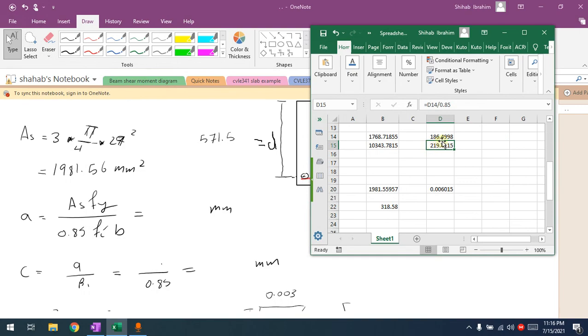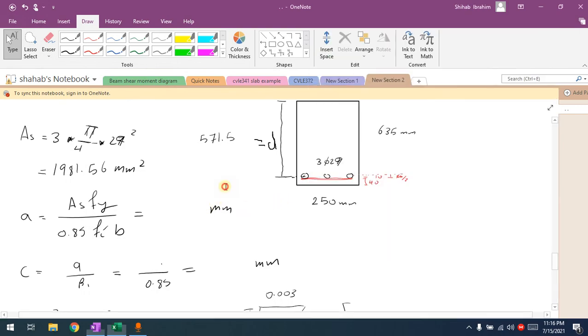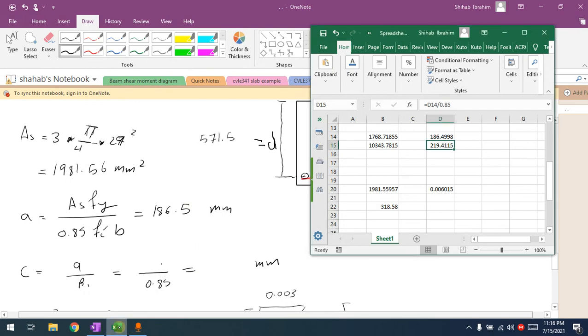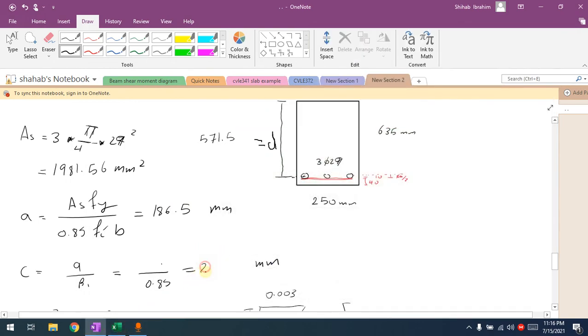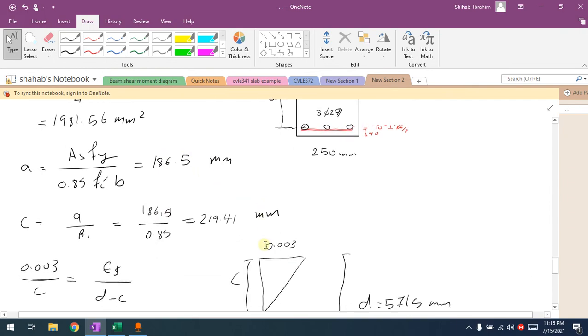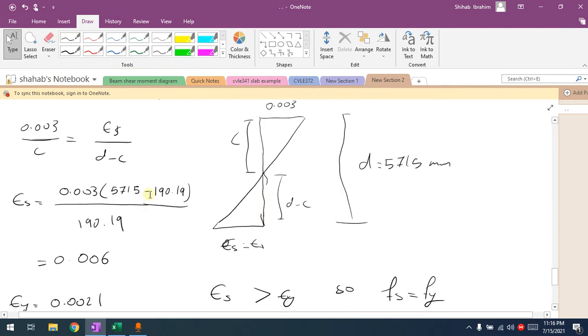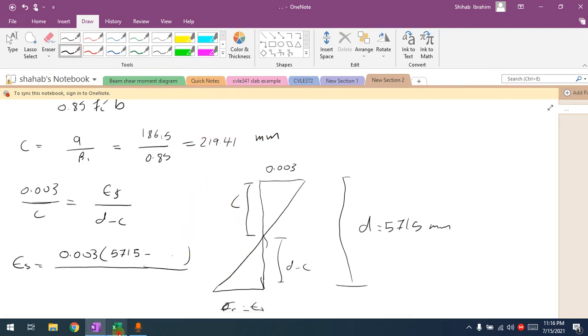So I have 186.5, 186.5, and this became 219.41. So c changed. The new c will be 219.41.